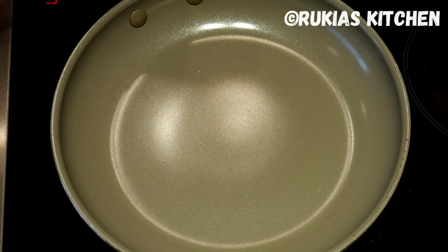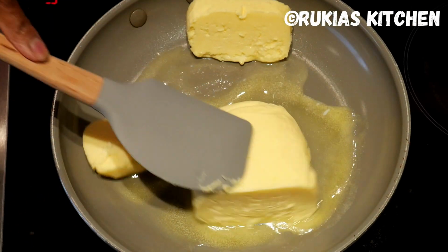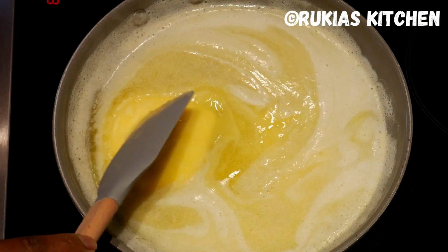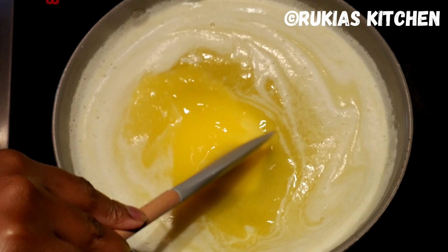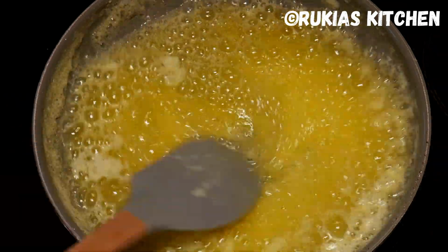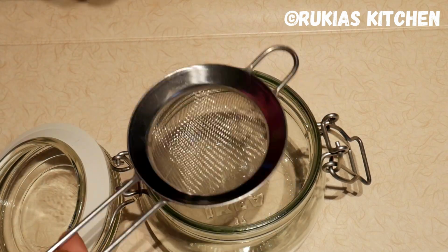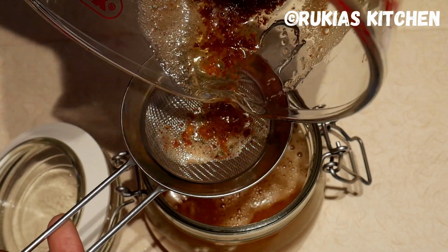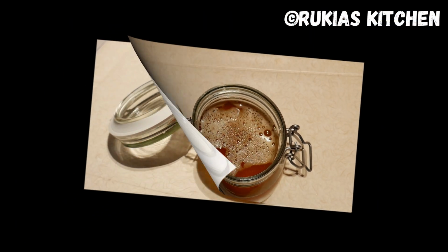So the last option is that you can make ghee from the butter. Place a medium pan on medium heat, add the butter and let it melt. Let the butter boil while you stir constantly for approximately 3 minutes. After 3 minutes, our ghee is ready. Using a sieve, sieve it into a jar and our ghee oil is ready. You can use the oil for making parathas, stews, or any dish that uses oil.